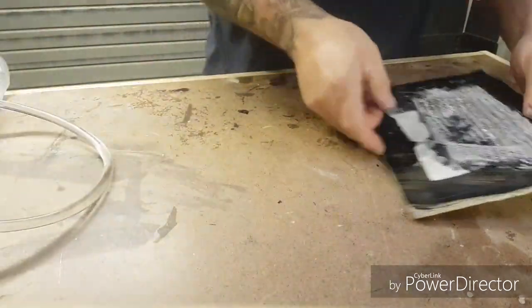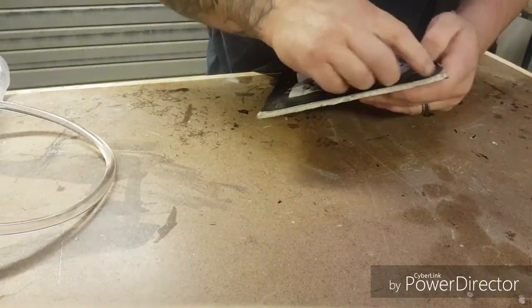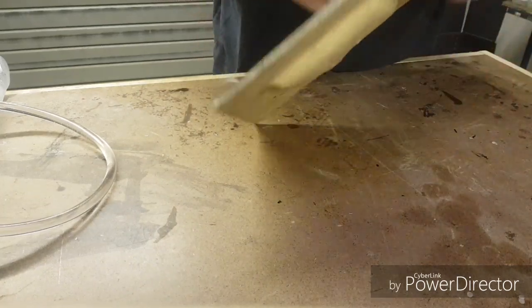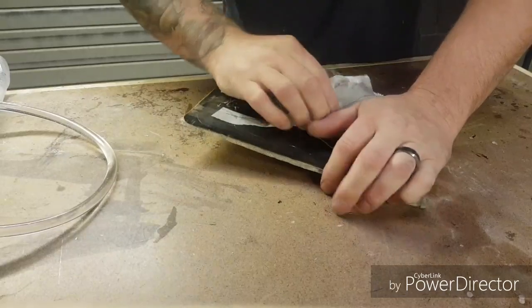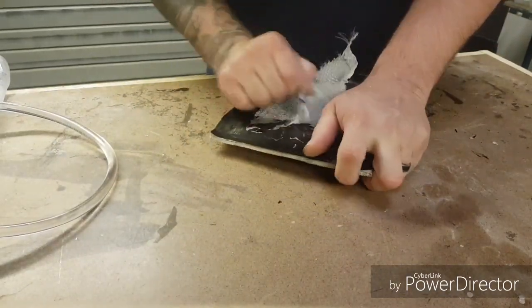So, as you can see here, I've got the flow medium. And that's the peel ply. This is hopefully going to do the job that it's supposed to do and allow me to peel this off the bottom here, like so.